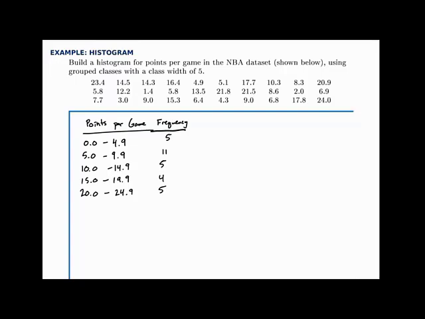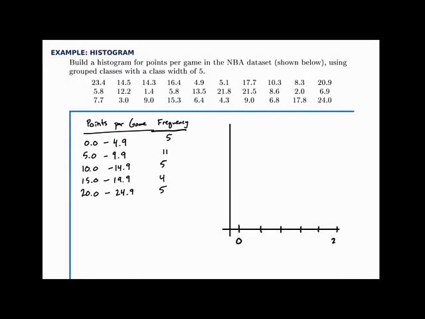So to do that, we'll start with a grid, and the x values will range from 0 up to 24.9 or up to 25. So we'll have 0 here, 5, 10, 15, 20, and 25. And each of these classes will fit between two of those values. So the first class goes between 0 and 5, the next one goes between 5 and 10, and so on. And of course we know that it goes just up to 5, but not including 5, and so on. But we'll draw it as if it goes all the way to 5, just to make the picture as simple as possible.